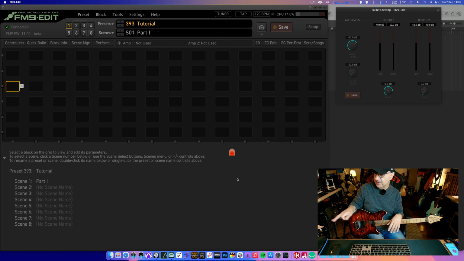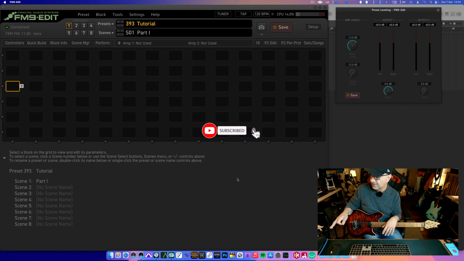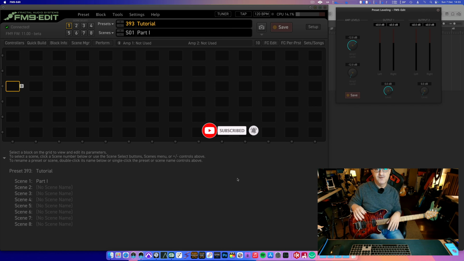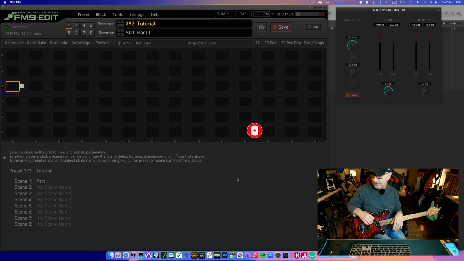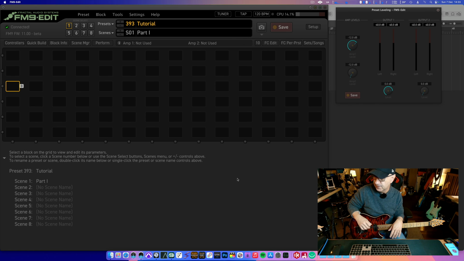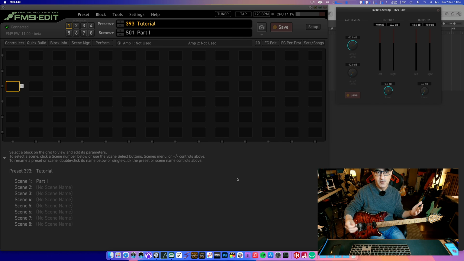So I have here on my right side a Fractal FM9. I used to have a Fractal FM3, but then I needed more power because these units are amazing, but when you have a lot of effects, it can easily run out of DSP. So I sold the other one and got the FM9, which allows you to add more effects and stuff like this.